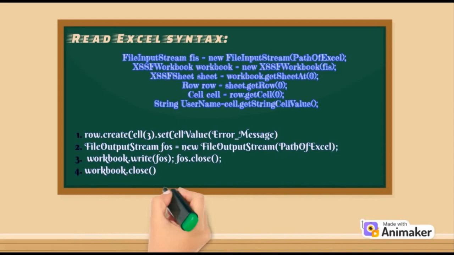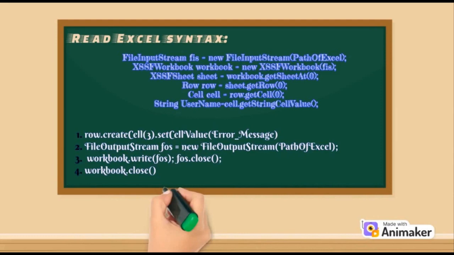Sorry, the first row will be 0 comma 0, because the index always starts with 0. So sheet.getRow(0) means the first row. Once the row is pointed, now we have to get the cells. Cell is a class, cell is an object. Row is nothing but the object which we defined in the fourth line.